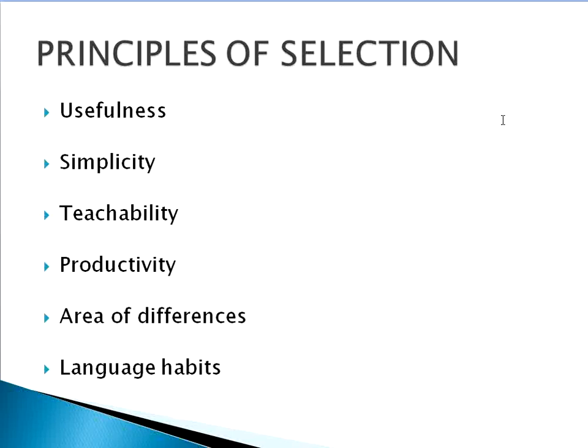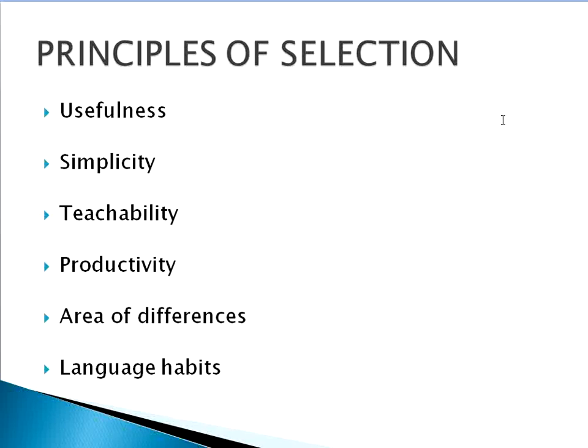What is the next point? Productivity. So it must be productive. The structure that you are going to work on with your students and the structure you are going to introduce to your students, that should be productive. So that is why we can say productivity is also one of the principles of selection.